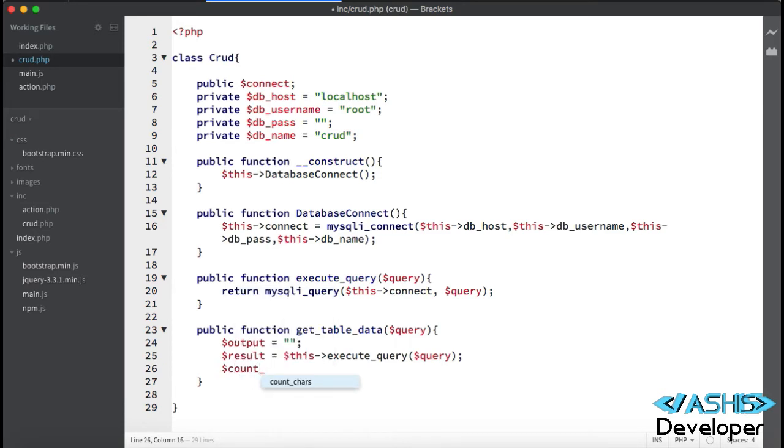Now check how many results have been obtained using MySQL num rows.